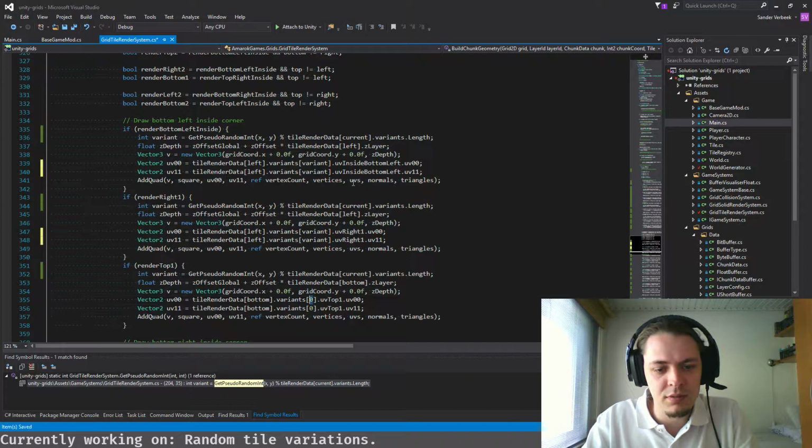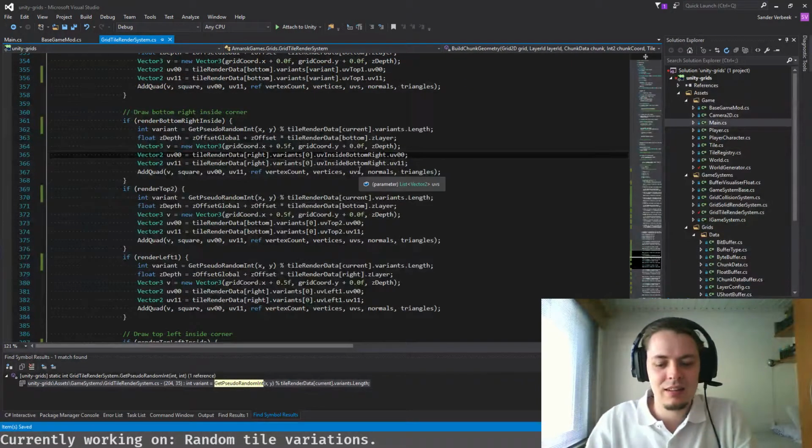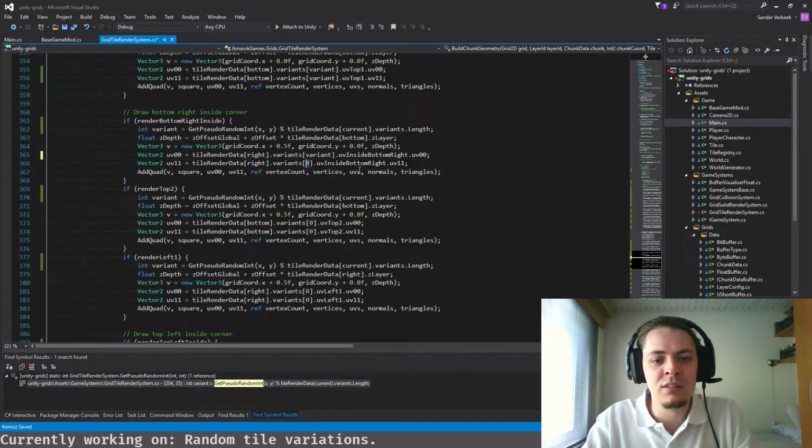So I really hope this works as I expect it to, because it might not be the easiest code to debug.